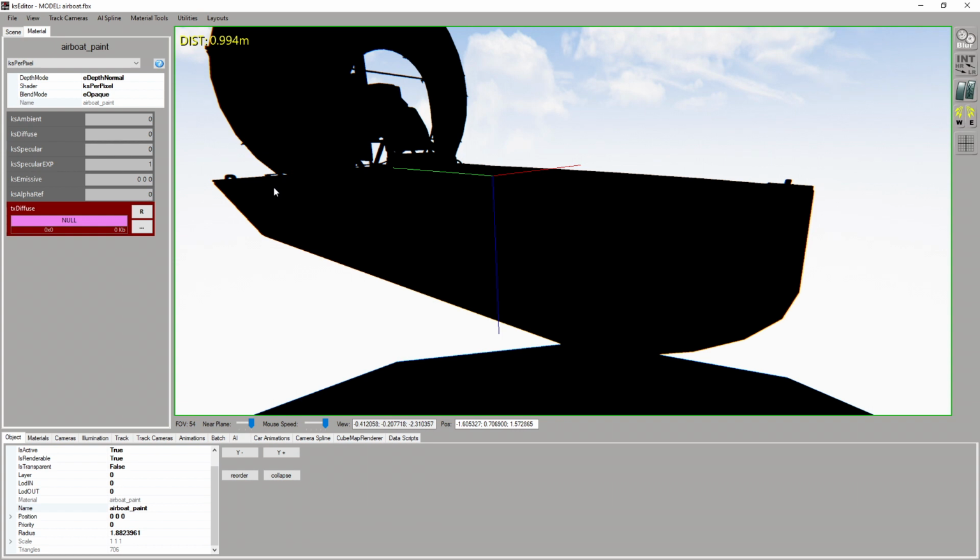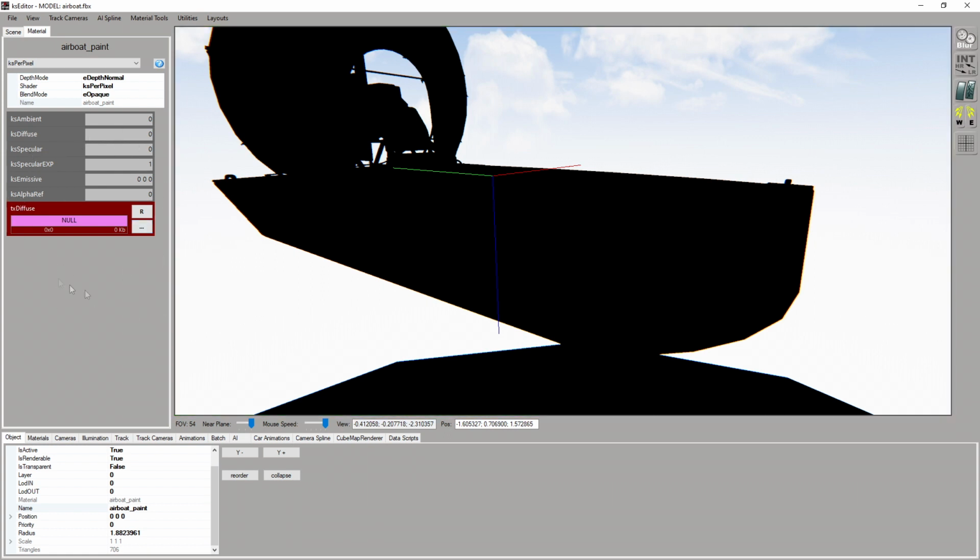So let's say you want to add a texture to something. In the materials tab, you will have different options here, but starting from scratch, you will always be on ksPerPixel, which is just the most basic shader. It's basically just a texture with a couple of options. It's not that many options. So I will get back to all these values in a minute, but first things first, we just want to add a texture. So you'll see here, there is no diffuse here.